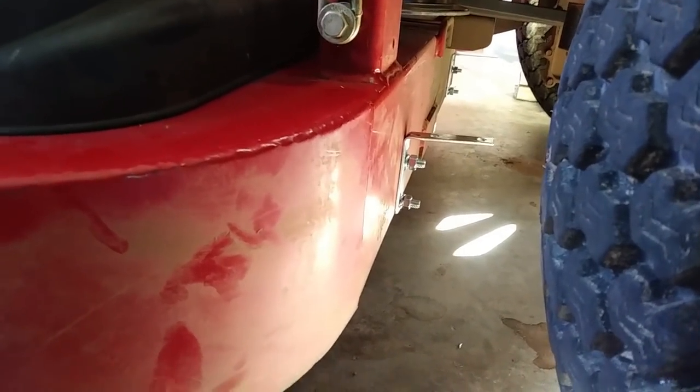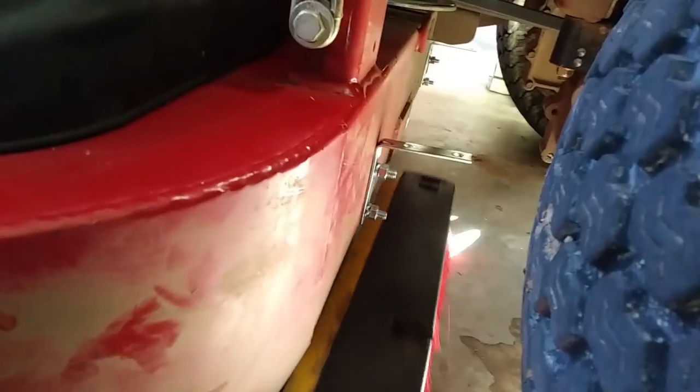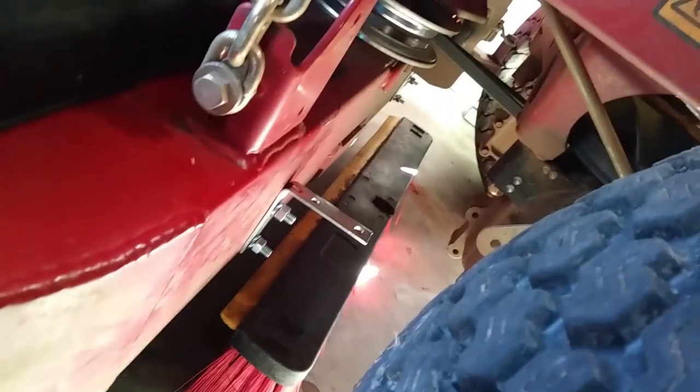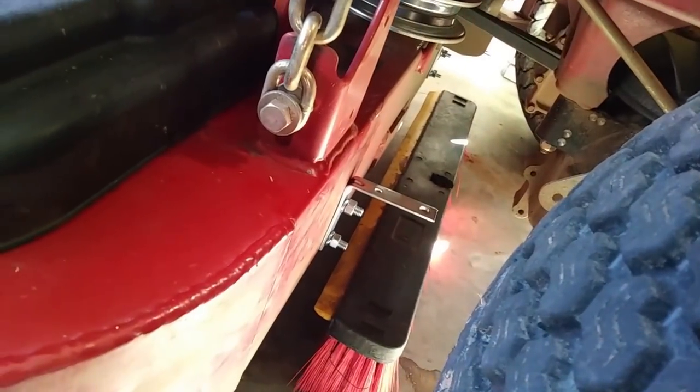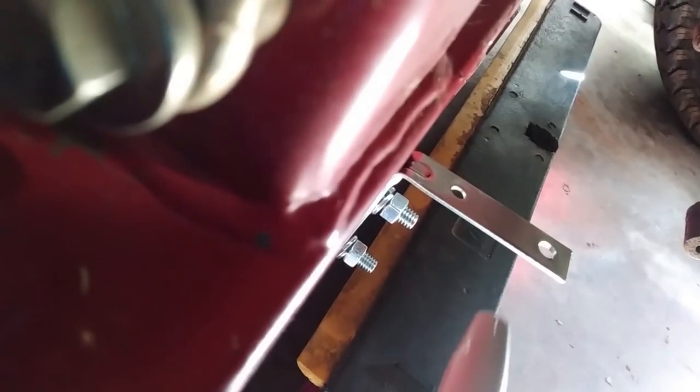Now we've got both brackets in place. We're going to slide the brush into place. We'll have to let the deck down, then use a paint marker — a Sharpie paint marker. Once we let the deck down, we'll line the screw hole up with the midpoint of each side, mark it, and drill it. That's how we attach this to the brush. I'm also going to add a screw setup so we can adjust the brush up and down and take it off with ease.